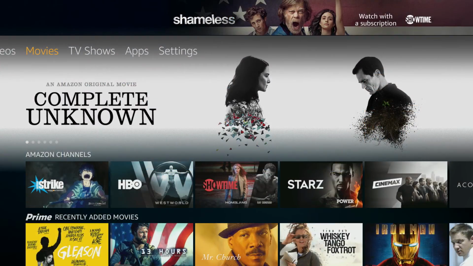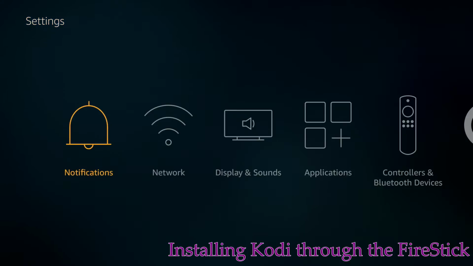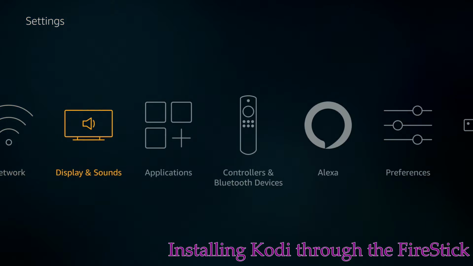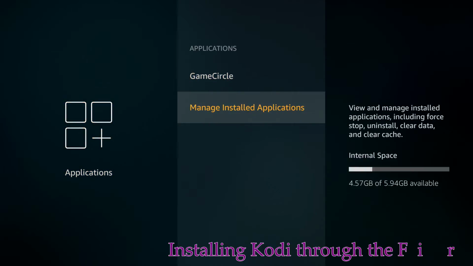Here is an alternate way to install Kodi through the FireStick itself. You need at least the app starter installed, which shouldn't be any problem installing. I just found sometimes there can be problems installing Kodi through the ADB Fire, where it just hangs up. And if you're having all kinds of trouble, this is a second way of doing it. Just make sure you have App Starter 4.0 installed. Once you have that installed, you can go over to Settings, and you want to go down to Applications. Then Manage Installed Applications.